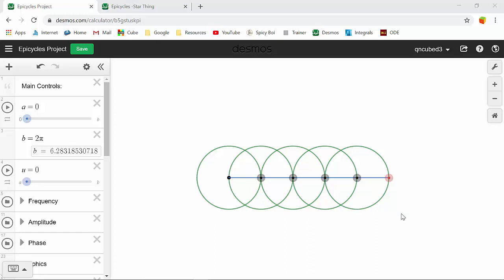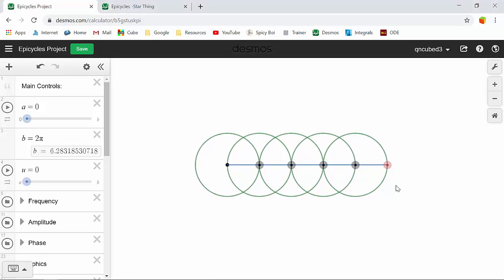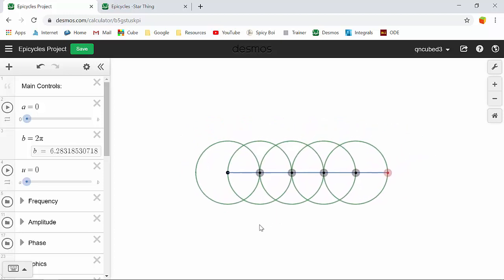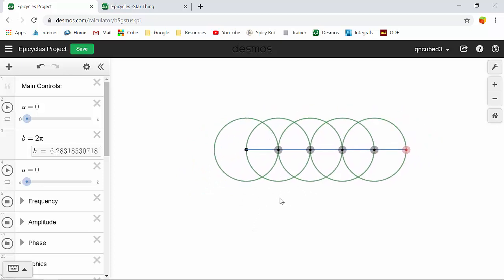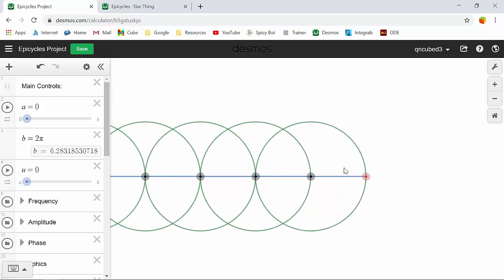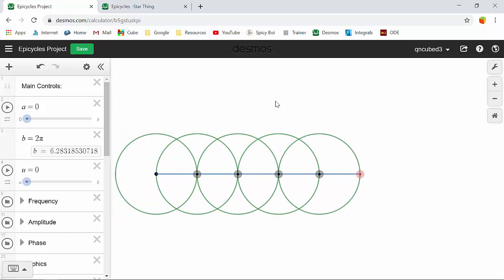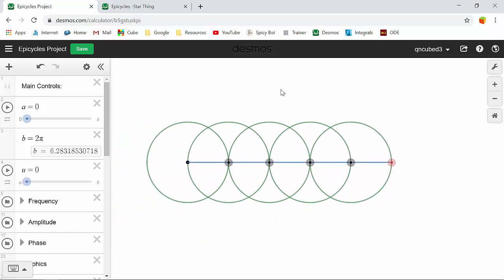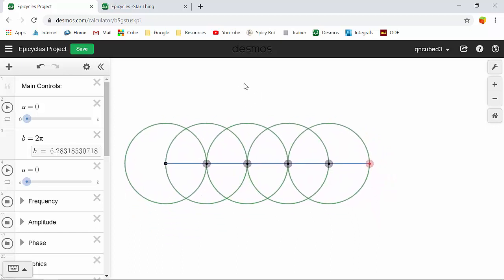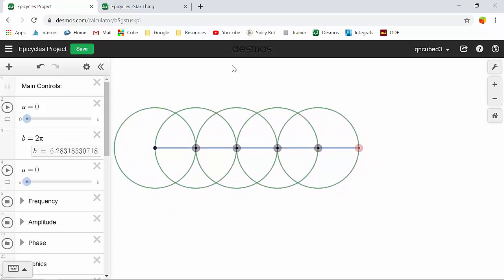Alright, hello everybody, and today I want to showcase my little Epicycles project I did here on Desmos. This was in fact inspired by 3Blue1Brown's Fourier series animations he did on his YouTube channel. So I decided to recreate this a little bit on Desmos, of course to a much more limited extent. But here it is. Actually quite happy with how it turned out. So let's just jump straight into it and see how this thing works.